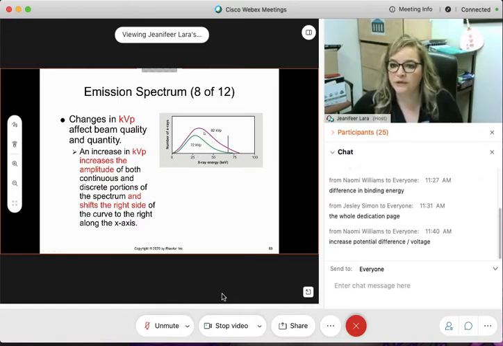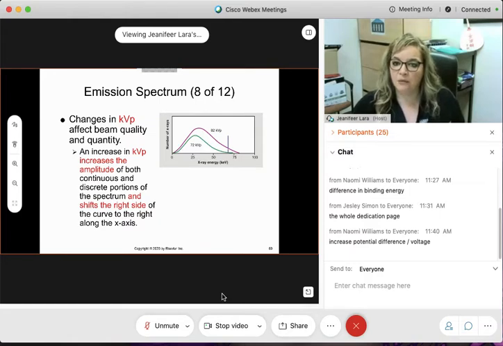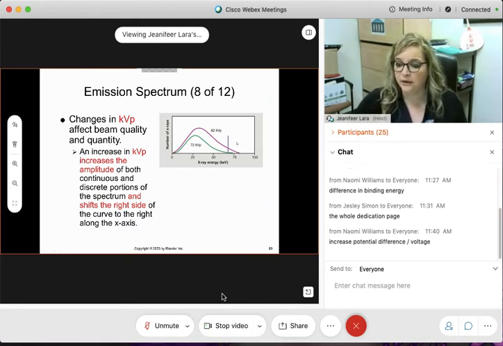Some is going to be contributed, not directly, not double, not 10 more. It does not have a direct correlation, but it will affect the quantity by increasing it, and we discussed why. More photons are going to lose their energy when they get close to the nucleus. There's going to be more kinetic energy lost with the higher KVP. And then you have the opportunity to put K characteristic photons in the beam, giving it a shift to the right.